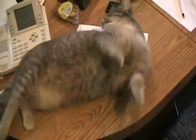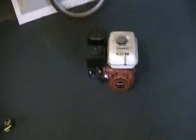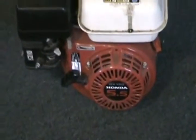Could be even a weed eater or chainsaw. Well, I've done a couple sets of calculations. One I did for a weed eater motor, and one I did imagining that motor was an 8 horsepower go-kart motor, even though it says 5.5. So to do this, you only need a pen and paper, a measuring tape, and a calculator.